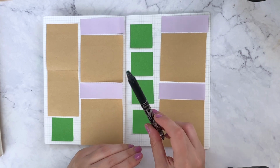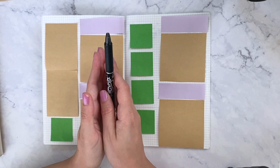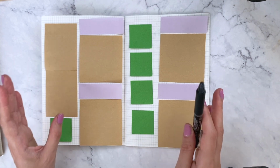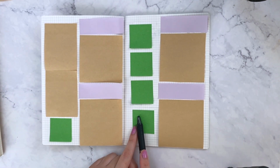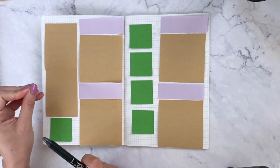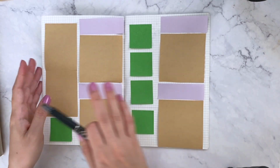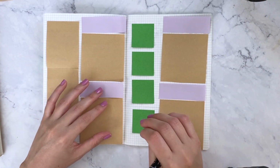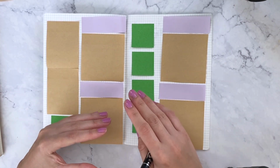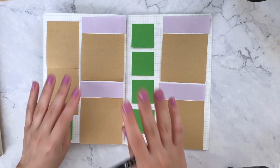And it's very convenient for me to have this on the first page. As soon as I open my notebook, I have a very general overview of all of my tasks, but I know that I only have to focus on this list. And to me, it was essential to make decisions on a different day. So basically, by the end of the week, on Sundays most likely, I'll be making all of my decisions. For me, it's quite tiring and overwhelming to make decisions and categorize tasks. So it's great that I can do that on one day when I'm not that busy on a Sunday.